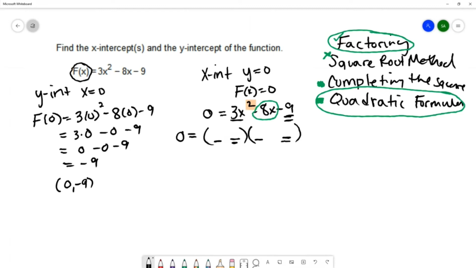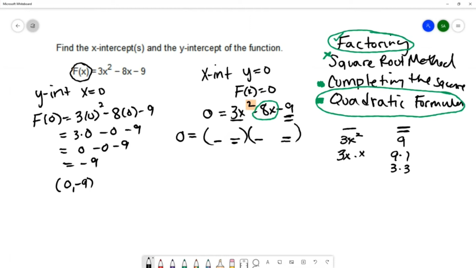So I want to come up with what my choices are. So for the first term, I need factors of 3x squared. So that could be 3x and x. That's the only pair of factors that will work. And then for the end values, I need factors of 9. So factors of 9 could be 9 times 1 or 3 times 3. These are my only choices.